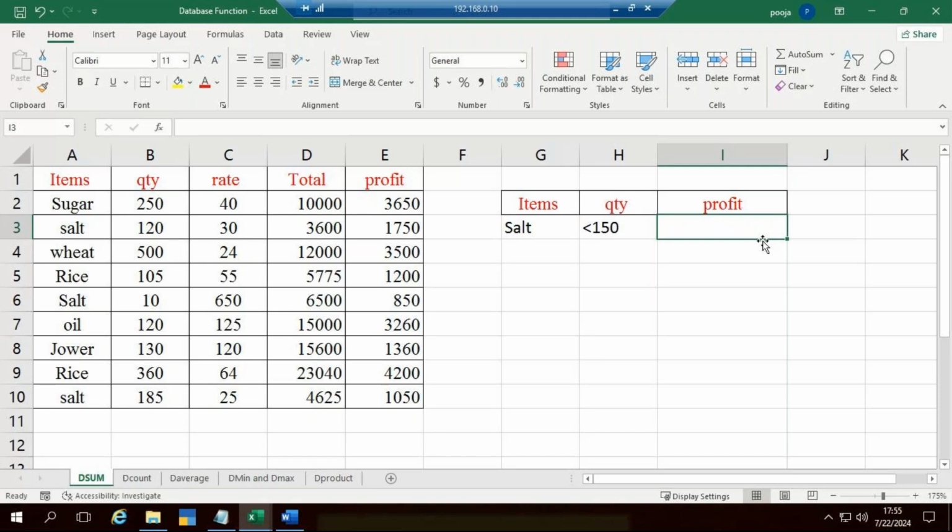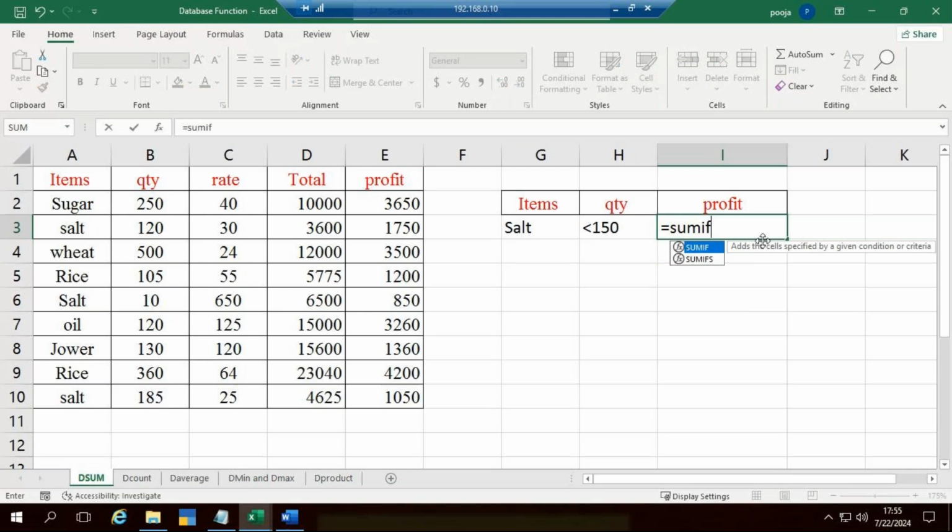Now I am using the normal formula here. So I'll use equals SUMIF. Range: I'm selecting the range, comma, criteria. In that, I'll use the quotation, salt, comma, sum range.